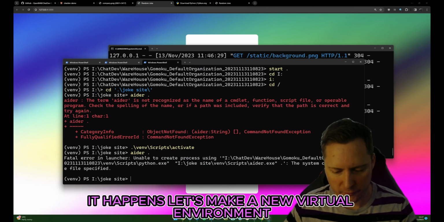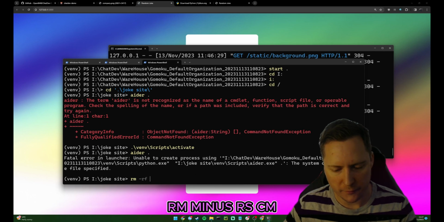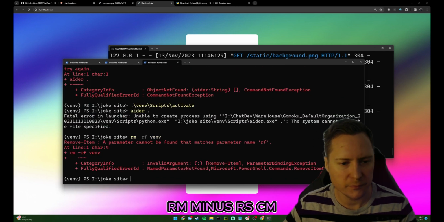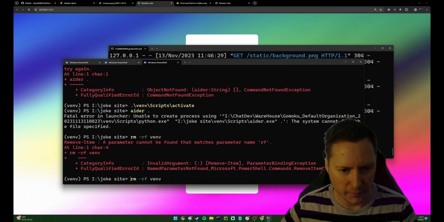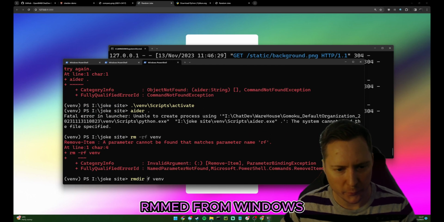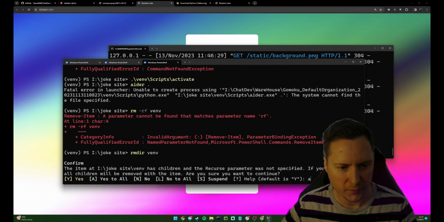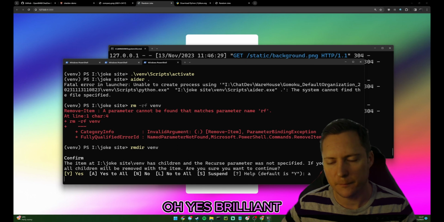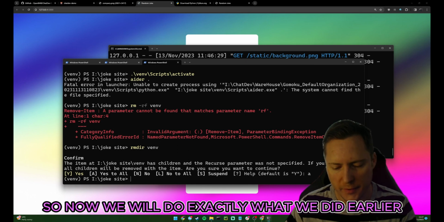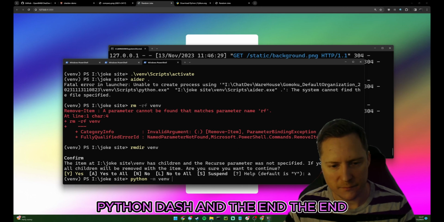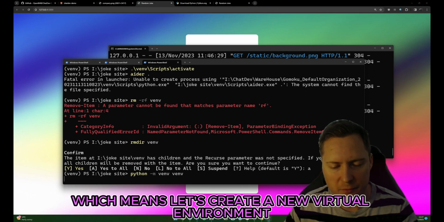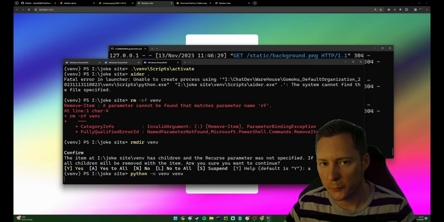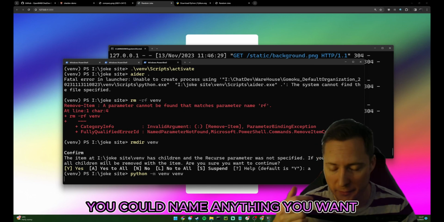Let's make a new virtual environment. rm -rf venv. Oh, we're on Windows. Oh, yes, brilliant. So now we will do exactly what we did earlier, python -m venv, which means let's create a new virtual environment called venv. You could name it anything you want.